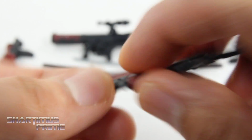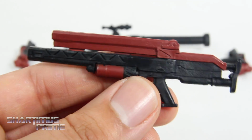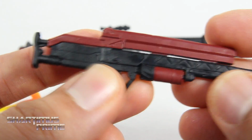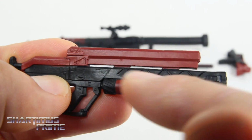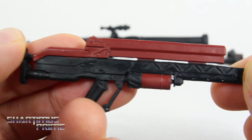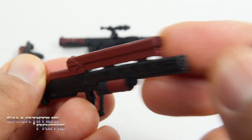And then we also get this thing right over here, which I think is utter trash. I hate this thing so much. And the reason why I hate this is because way back when I was making a bunch of AIM Soldier customs and I wanted to make a custom gun. Remember I made it out of Sculpt and it looked kind of like this, and I thought mine was terrible, and I had these stupid little lines going along the side right over there, and this just reminds me of my garbage gun that I made. So come on, Hasbro, you're better than this. You're way better than me anyway.